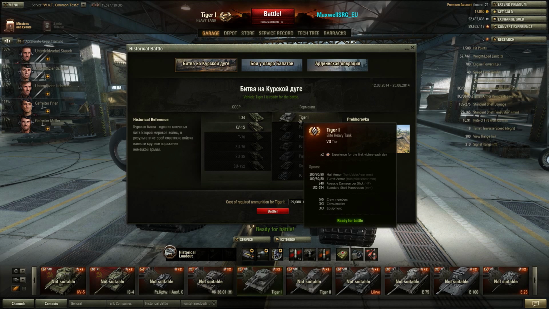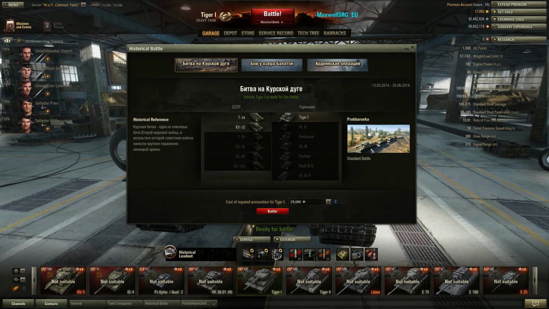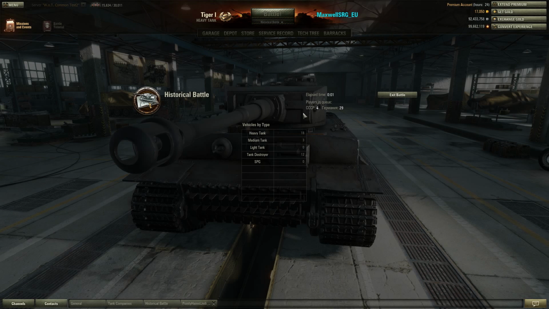So I want to use the Tiger 1 in this, which I'm going to call the Battle of Kursk, even though it's probably not, just because it's had an updated model, so I'm definitely wanting to take a look at that. So once you're all ready, you hit go, and it loads in, tries to find as many people as you can to populate the battle, and then once we are ready to rock and roll, we will load in.